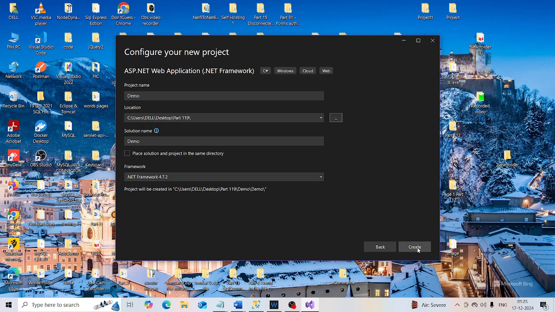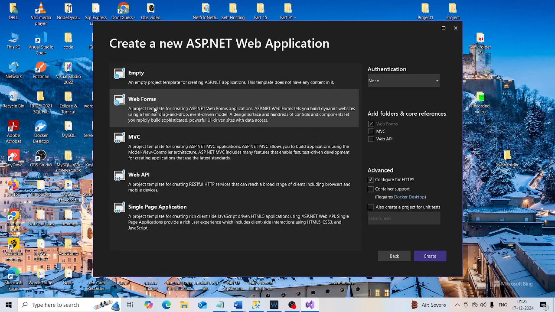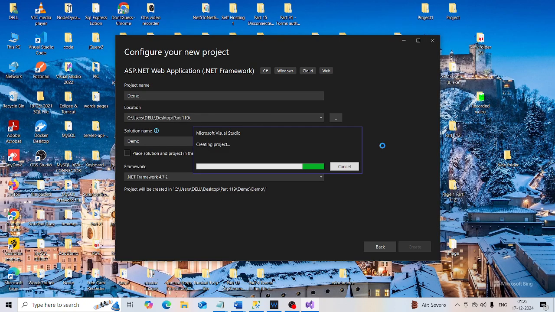Now create a web form. So we will delete some files from the application. It's taking too much time. It will create.